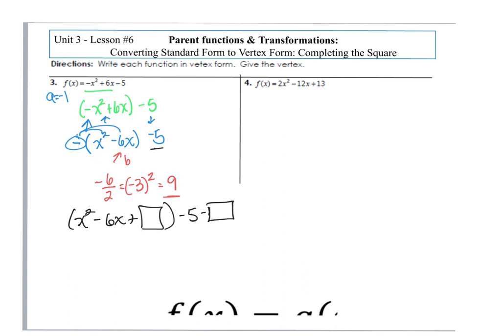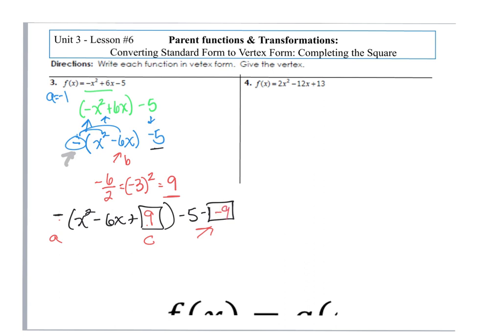And again, I'm using this box to show that basically the same number goes in both places with one little difference. Now notice I had this minus sign right here. I still need to use it, okay? We need to put it on the outside. We can't lose it. I almost lost it. Don't do that. So what number goes in the box? I'm going to put 9 inside. Okay, no changes. It's the exact c value. But to put the number in the outside box, it's this c and that's a. We have to do negative 1 times 9, which is negative 9.